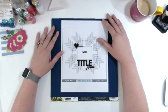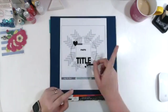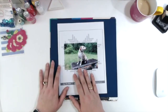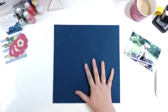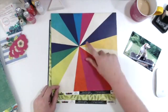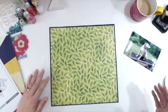So this first Take Two Tuesday, Christy Harriman from Christy's Beautiful Life invited me to participate in her 30 Days of Sketches, and you can see the sketch right there. When I first saw it, it reminded me of a quilt pattern and then a snowflake, and I went back and forth quite a bit on what to do. I finally settled on using the Vicki Boutin Kaleidoscope collection and using that burst pattern right there, and I'm going to be cutting out some of those rays and using them. The dark blue will be a background for the border, and then that green leaf paper is going to go right on top of it.